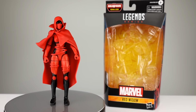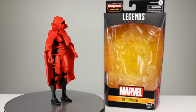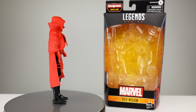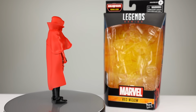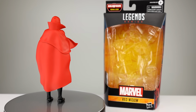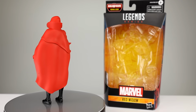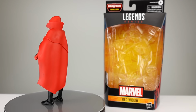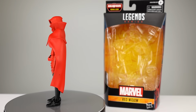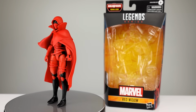Coming in at number 7, we have Red Widow. It's another character that I don't know a ton of people really wanted figures of, and so it would stand to reason to me that they would make it extra good to try to push those sales. Instead, they spent money on new sculpting and then didn't make it very good at all. Kind of like Last Stand Spider-Man, this figure is not really meant to pose very much at all, and it doesn't look very good. And the cape thing, the cape boob, I don't think the cape boob was a good idea, but they put it on there, and so now we have to live with it. Or don't if you don't buy it, which is definitely what I would recommend.